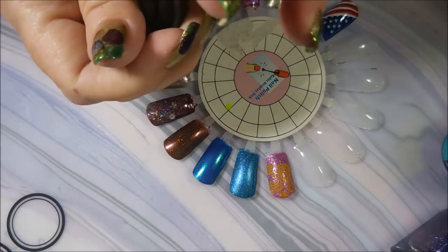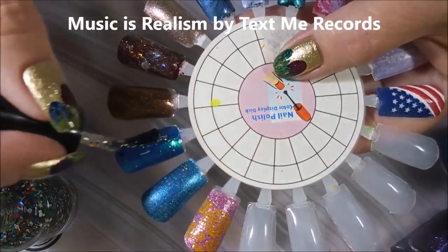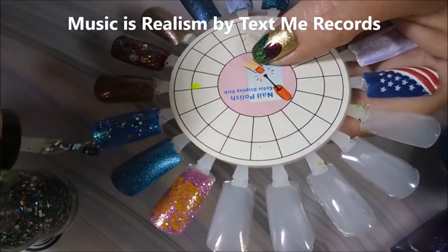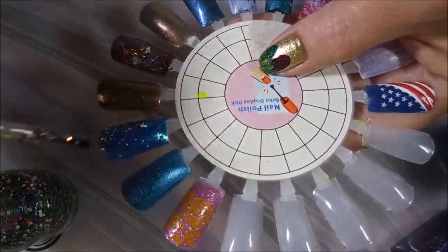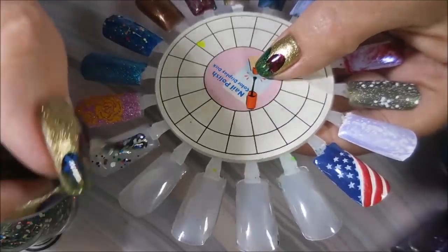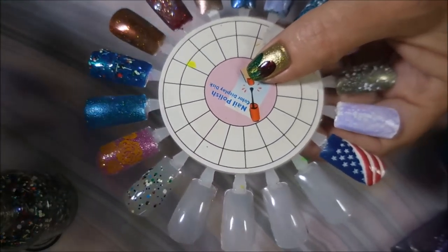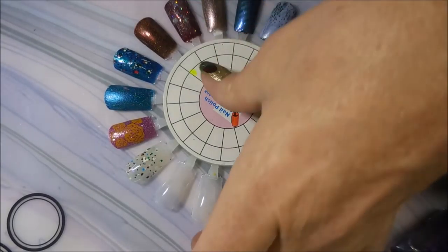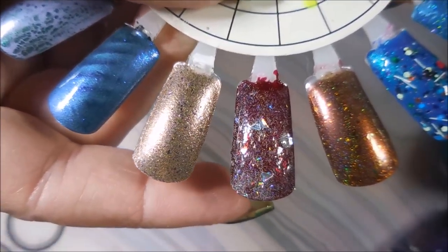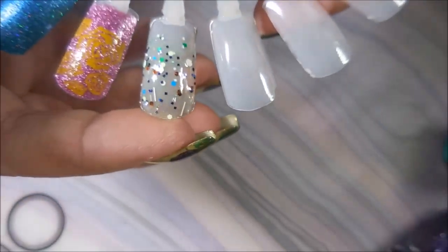Next we have 'I'm Not Crazy My Mother Had Me Tested,' and this one is probably also considered a topper. I'm gonna go ahead and do it over this blue even though there's some blue in it, and I'll do it by itself too just so you all can see what it looks like. It just looks like a party on the nail — just some craziness. I love crazy polishes. You can just put that over almost anything. So there we go with the Dollish Polishes — the Deathly Hallows, and 'I'm Not Crazy' over blue and on its own.